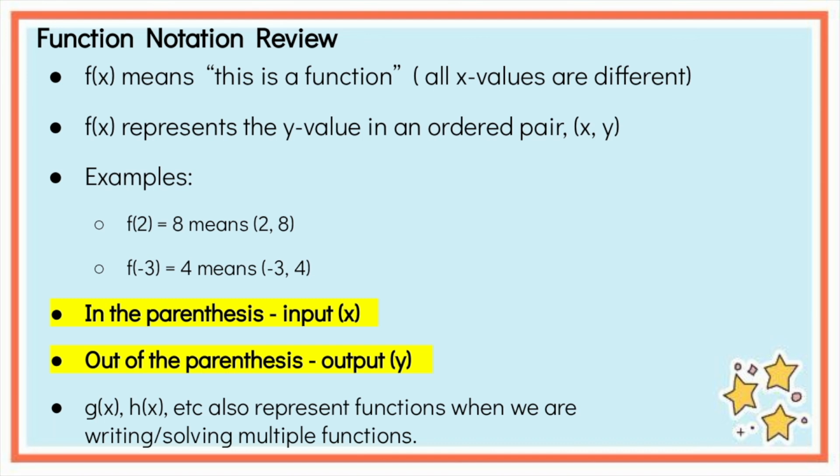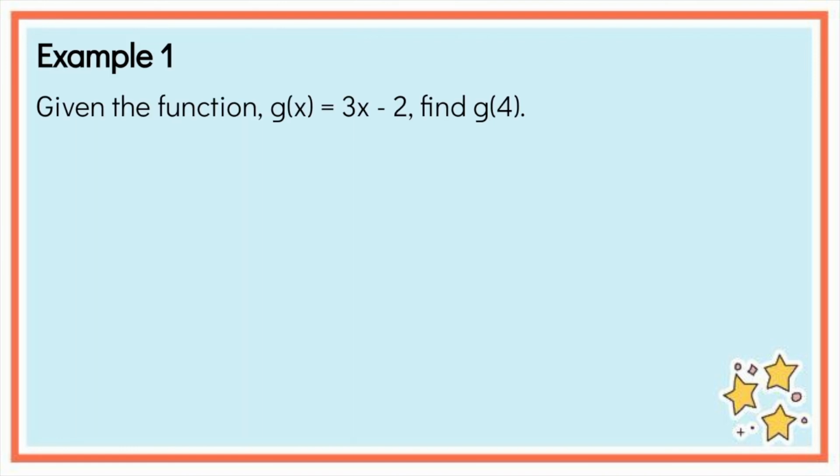We also use g of x and h of x, etc. to represent multiple functions where we're writing and solving multiple functions. Now let's take a look at example 1. So here we are at example 1. It says, given the function g of x is equal to 3x minus 2, find g of 4.